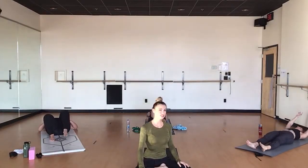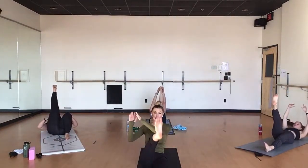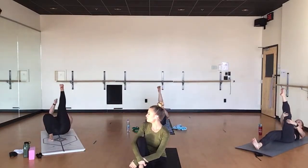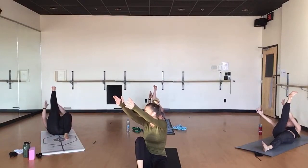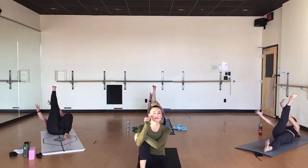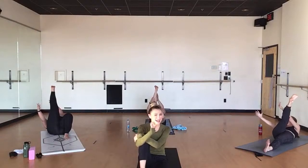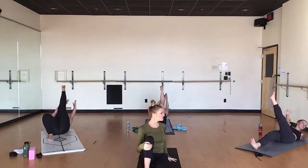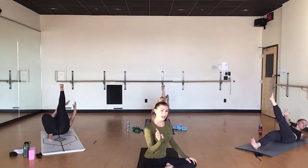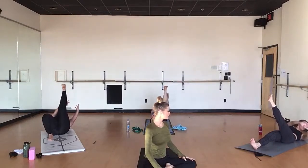Let's do one more each side. And then the next time you're on the right, we'll just do tiny pulses to the outside of your right leg — just reaching to that outside. Tiny pulses, just reaching so you're not hanging on to anything. Short little puffs of air out the nose or mouth. And lift the tailbone on every little pulse. Let's switch to the other side — tiny pulses. As we twist, we're just finding a little bit different sensation here. Can you activate your tailbone and make this a whole torso sort of crunch? Great job.